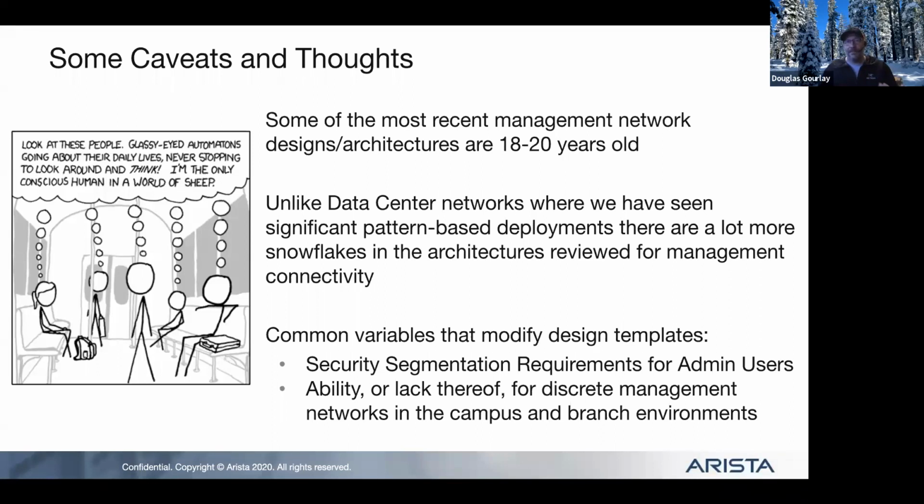Is it even possible to build, depending on the distributed nature of my campus, a completely separate out-of-band management? It may not be, and that's okay. Each environment is unique. We're going to find different challenges there, and being able to work through those and say, I'm doing the best I can with the physical environment, the geographically distributed environment, the current state of some of the legacy infrastructure I might be having to incorporate.